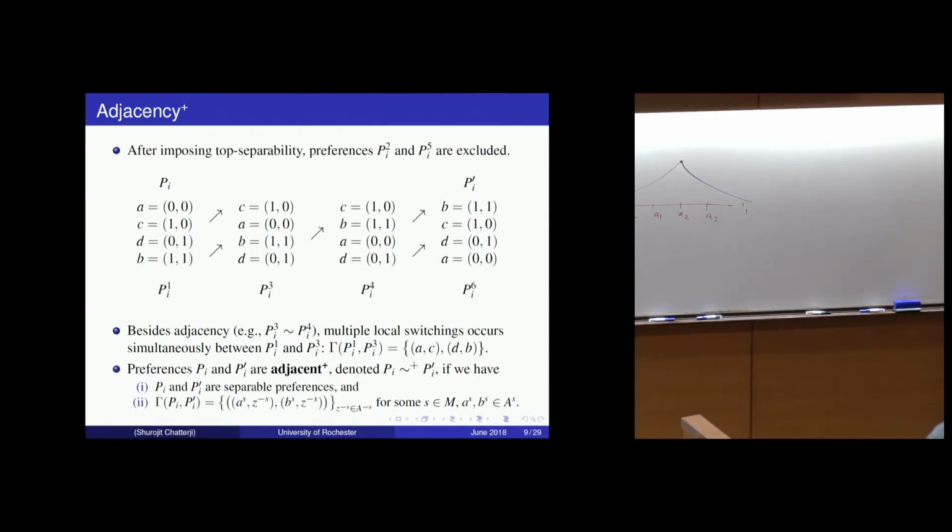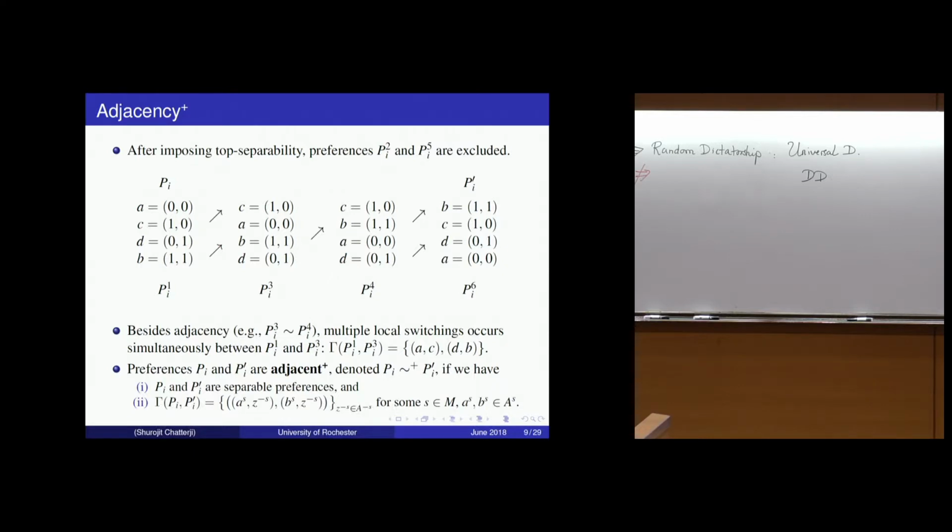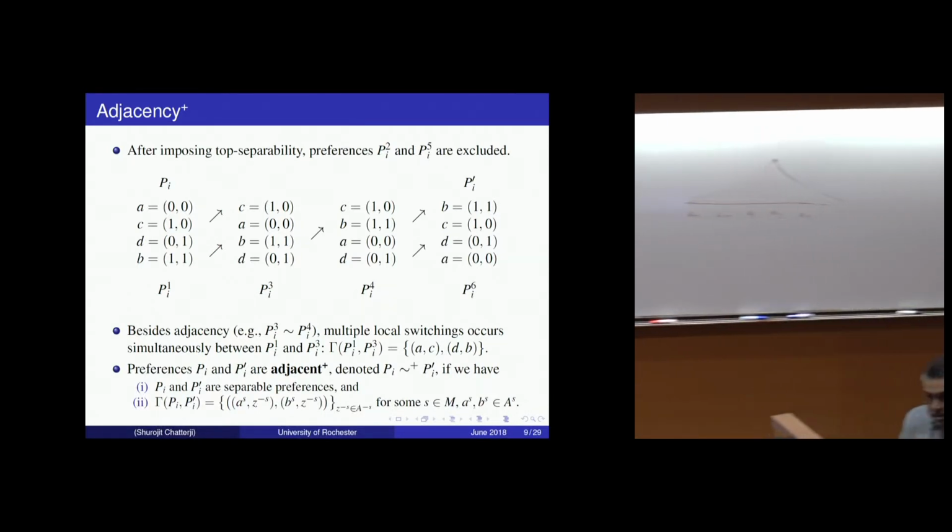Since we are in a multidimensional setup, we have to be prepared for separable preferences. So let's look at the same exercise, but in a context of separable preferences. There are only two components, 1 and 2, and on each component there are only two alternatives, 0 and 1. So there are 4 alternatives in my story. Here I start with the preference pi, and here I end with the preference pi prime, again different. And I'm trying to implement the idea that I can move from pi to pi prime by a sequence of 1 flips. Unfortunately, I cannot do that anymore because the moment I flip A and C, I'm upsetting the marginal preferences on component 1. And that perforce requires me to flip D and B as well. So because of separability restrictions, it's impossible to actually implement adjacent flips.